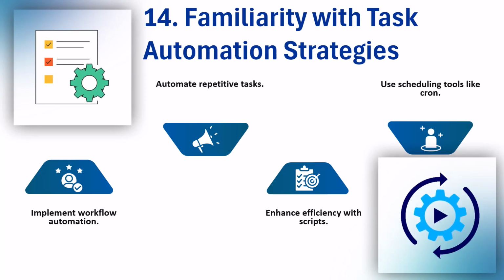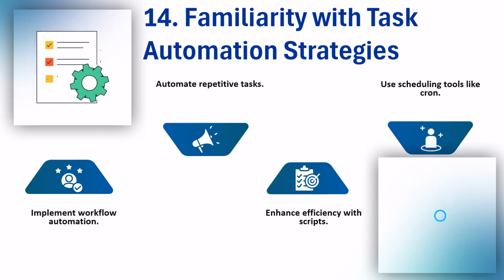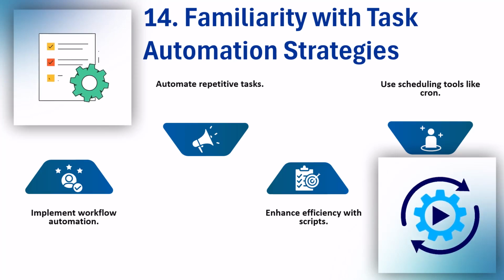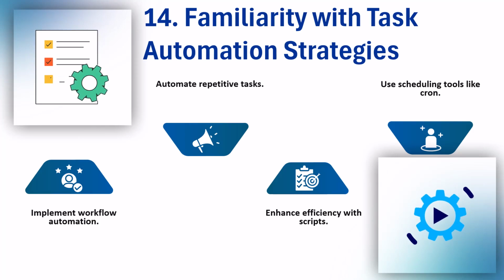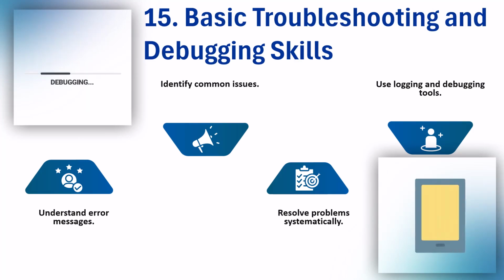Why do boring, repetitive tasks when you can automate them? With the right strategy, you can sit back while automation runs the show. It's like having a personal assistant that never complains. Troubleshooting is detective work. You spot clues, follow leads, and solve mysteries. With logging, debugging tools, and a logical approach, you'll crack the case before it becomes a crisis.